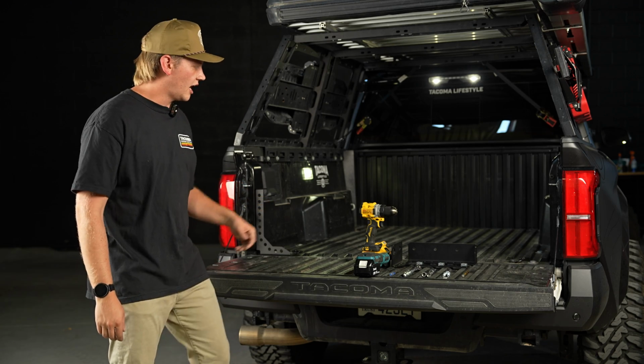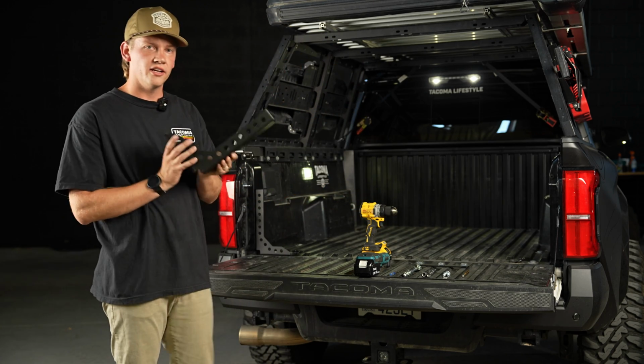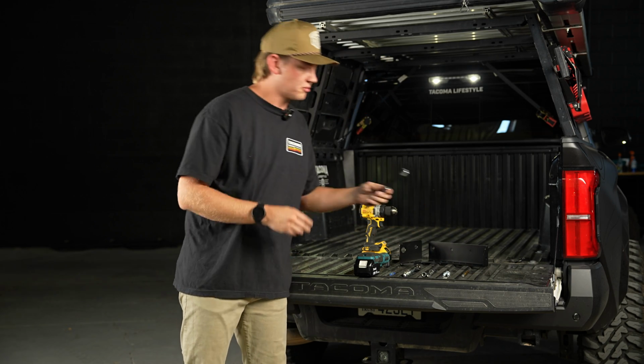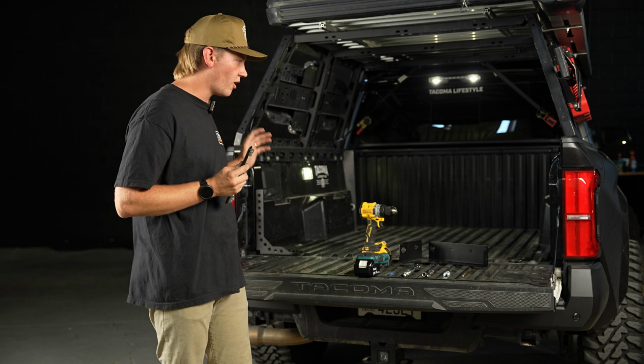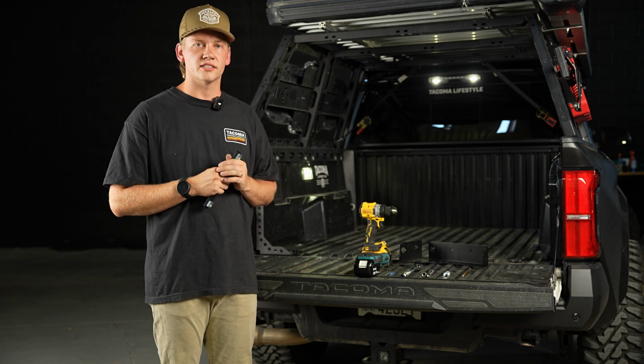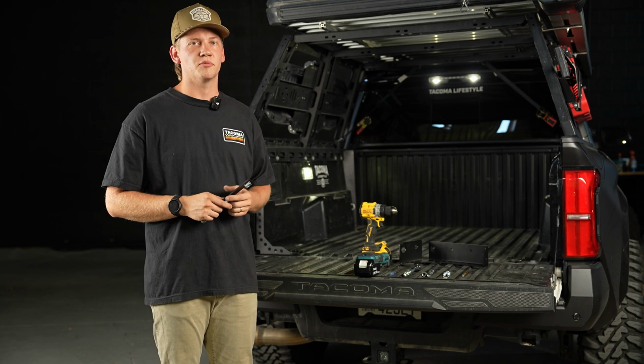I'm going to show you how to install it, starting with this and your back plate bracket. And I'm just going to literally walk you through exactly how and where you're going to drill things and how to cinch it up. And it's going to make it a very easy and simple process.